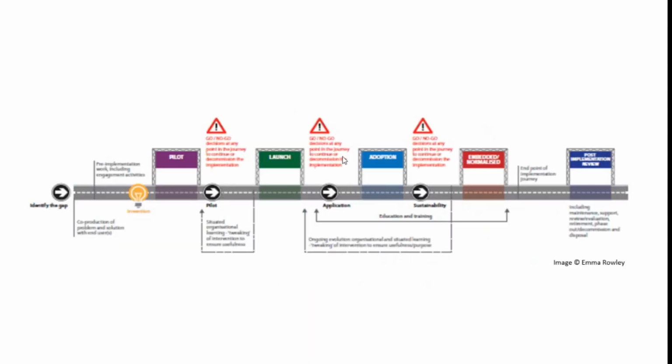This is what people quite often think of as the adoption process or the implementation process. It can also be referred to as a translational gap. So from left to right, you can identify your gap, you can create something, you can pilot it, you can launch it, you can adopt it, it becomes embedded or normalized into normal practice, and then you do a post-implementation review.